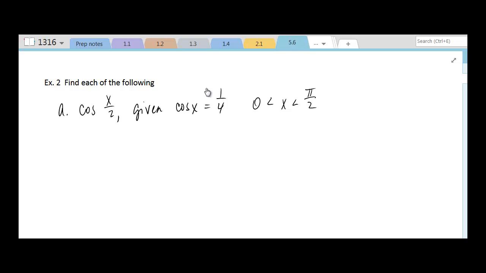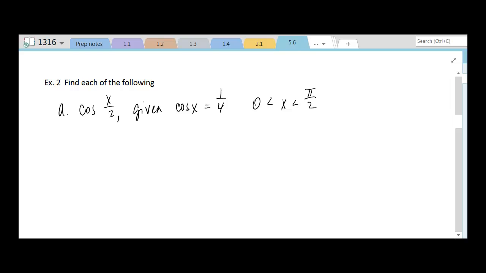So continuing with our idea of using our half-angle identities to find exact function values. In this particular example, we're going to use our identity, but we're given cosine of x is equal to 1/4. So I'm given the whole angle, and I'm going to work backwards to find the half angle. Generally, when we are given the domain of our function, it is for our whole angle here, or it's based on the angle x here.